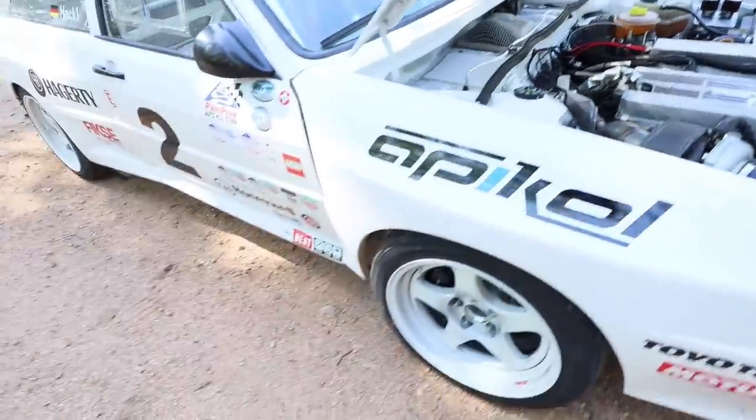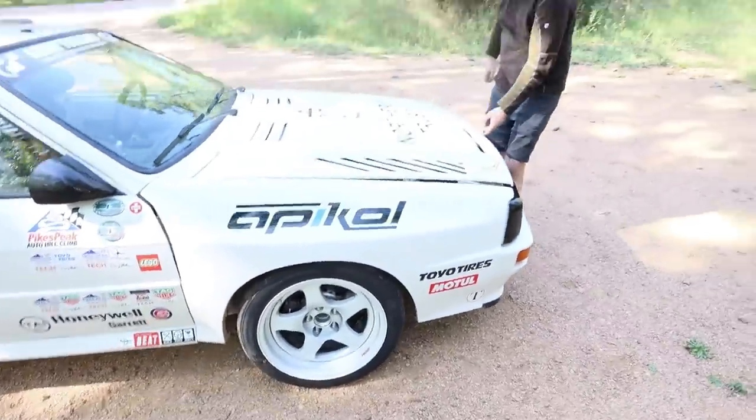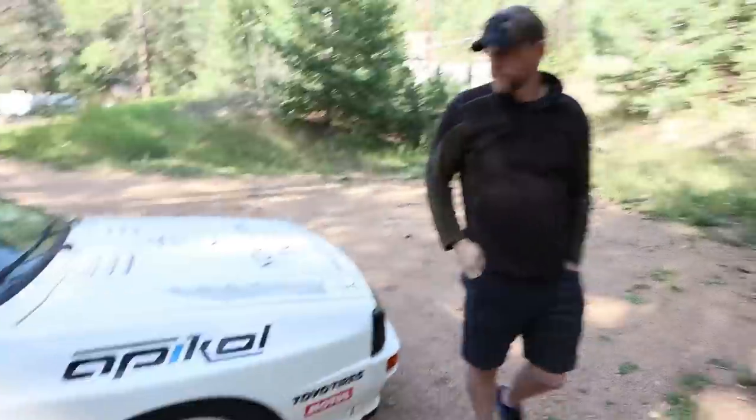I'll be honest — I don't know too much about Audis. I didn't get a chance to grow up around them. But in terms of modern Audis, the RS3 is my favorite. I've gone 185 miles an hour in one on the autobahn and it had plenty left to go — probably could have done 200.